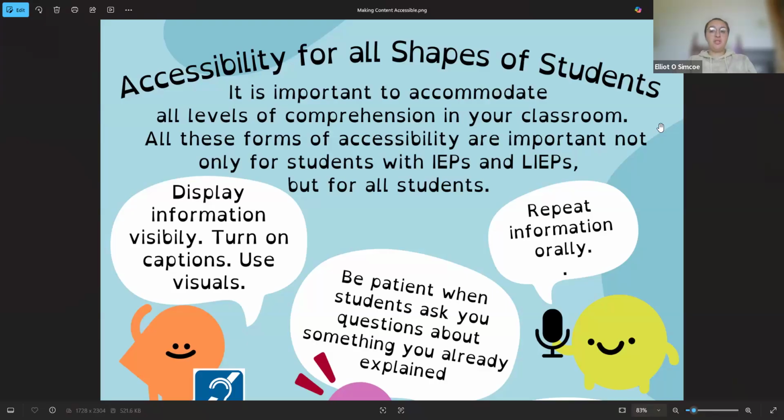So that will be students that are English learners. When we use multiple forms of accessibility all at once, it's going to help those categories of students that I mentioned, but it's also going to help all types of students.